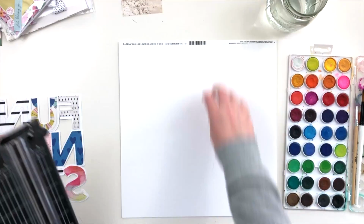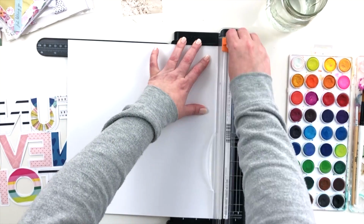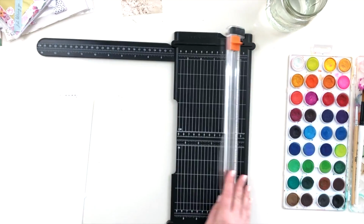So there you can see I have my watercolors out, and this is the Basil Marshmallow paper, so I don't actually add any gesso or anything to it.